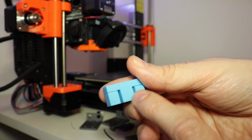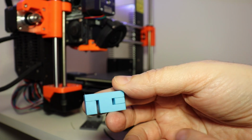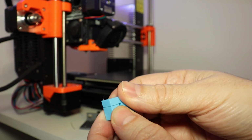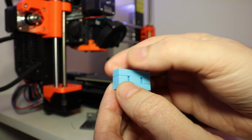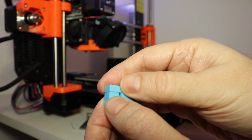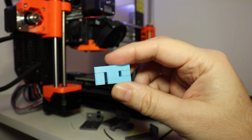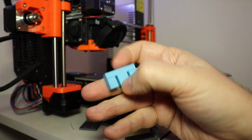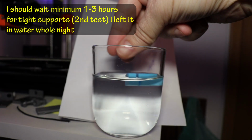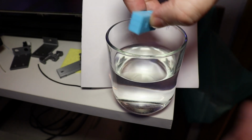You can see the soluble filament is transparent, so that's why we can see these lines, and it's in one piece. So we will see, if I put it in the water, theoretically it should be separated easily. Let's see, can I remove it after 5 minutes?